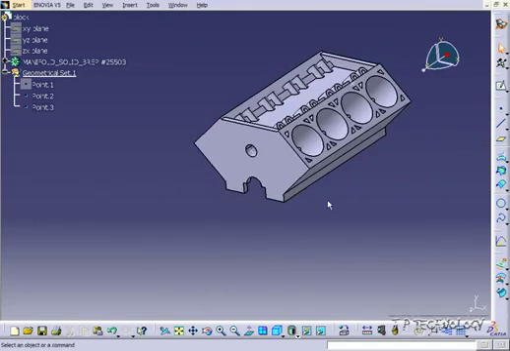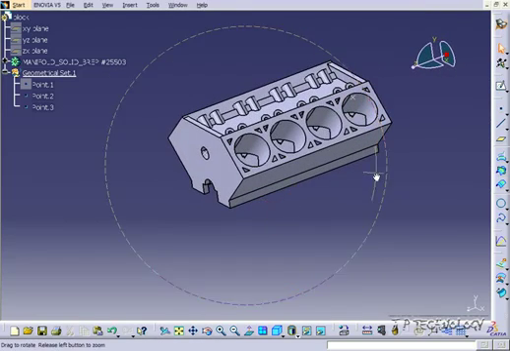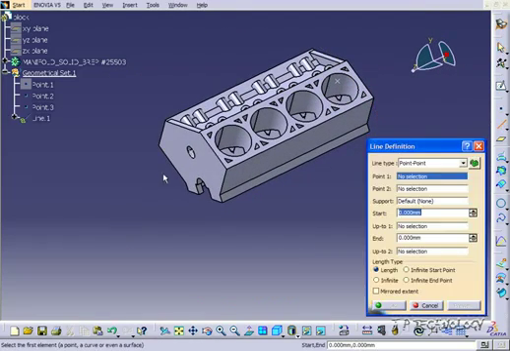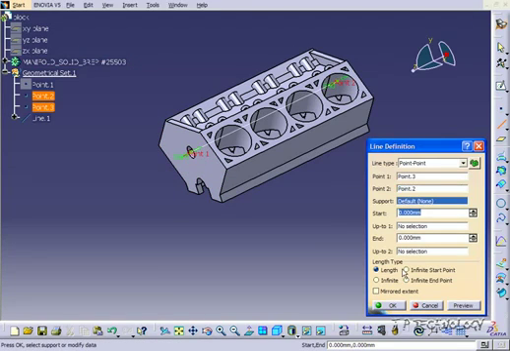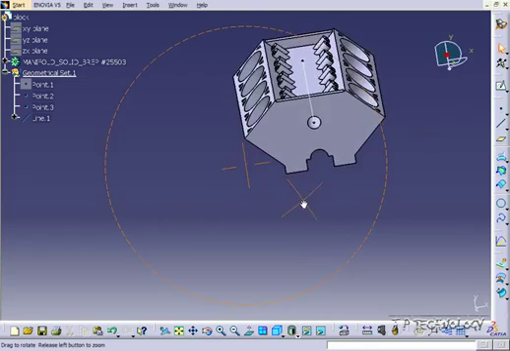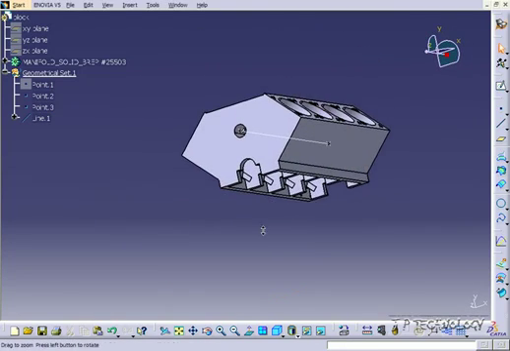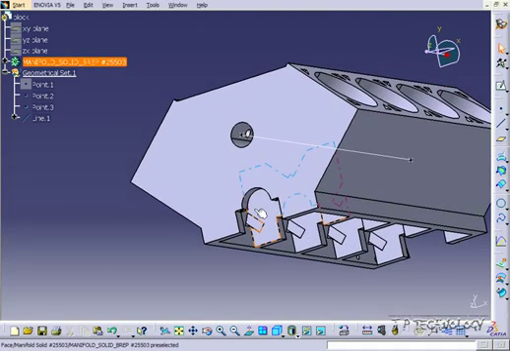So now you have your two points at either end, and what we're going to do is connect them with a line. So let's click the line, click the point, and click this point here, click OK, and now we've made our axis to rotate about. So again, now we have a precise center line axis to rotate about rather than guessing and throwing it in the area and getting different results every time.